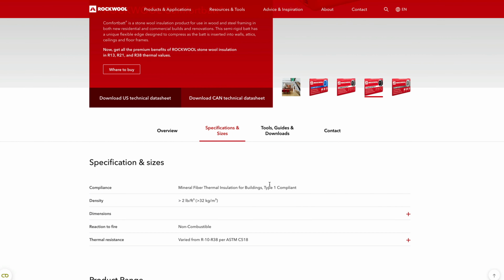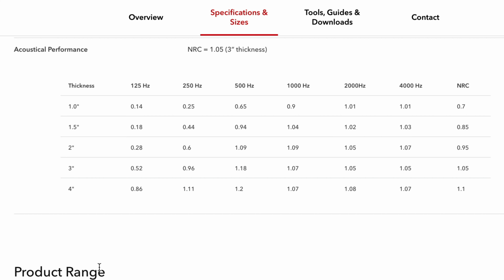It has a density of 32 kilograms per meter cubed, which is really ideal for this type of application. The absorption coefficients are really, really good on this stuff all the way into the low end. And as long as you are air gapping this from a wall, it's going to be really, really effective, even down into the bass range.